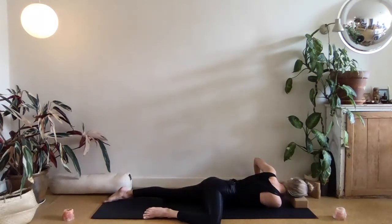And start focusing on the breathing, on that center part of your body. Breathing deeply in and out. And use on every out breath your sigh to maybe ground and let go a little bit more.